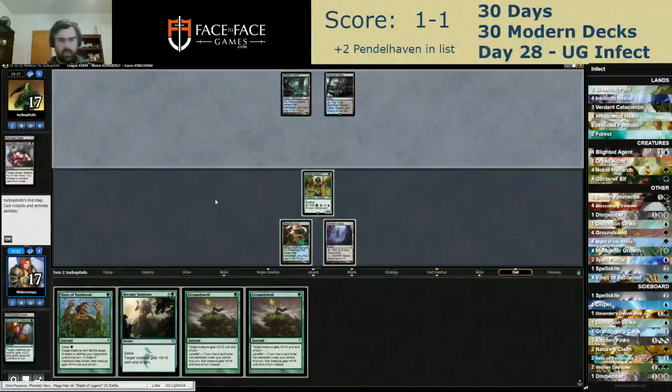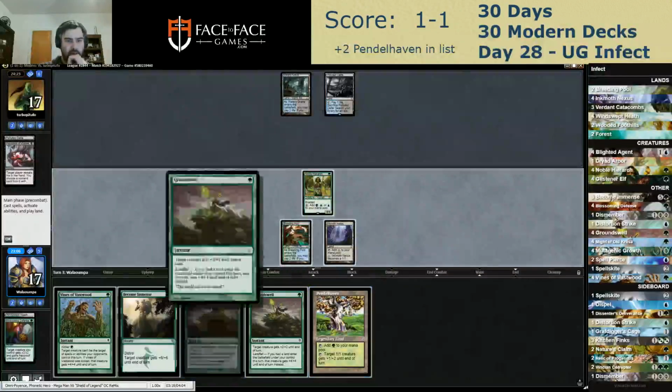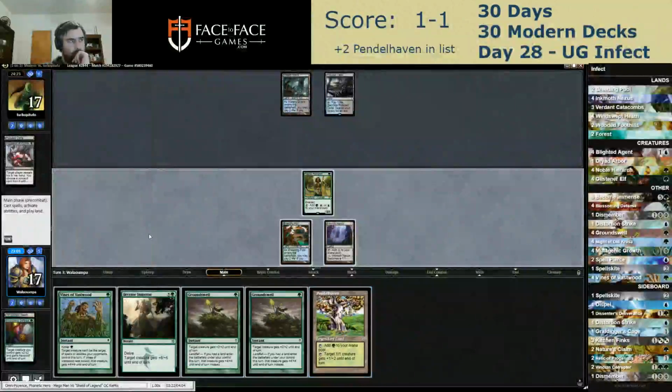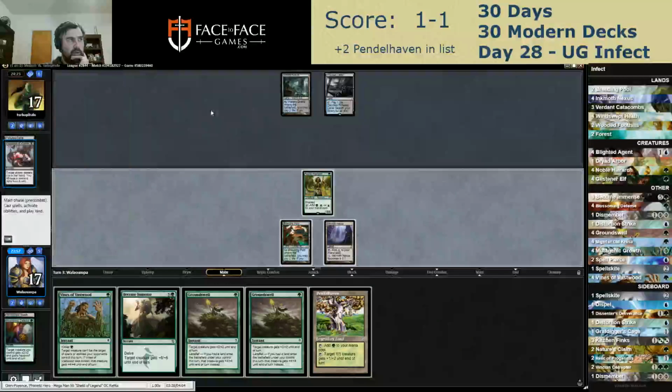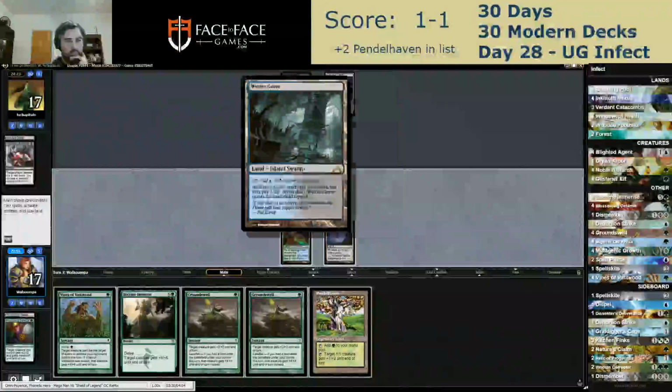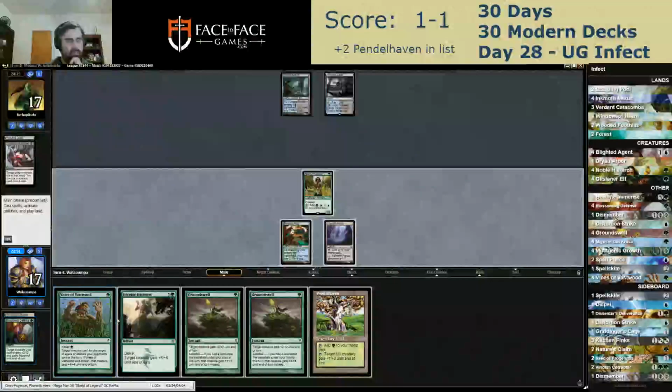So my opponent is clearly lining up some kind of removal here. Pendelhaven's interesting. I only have 1 defense spell. So I have a few options. I can choose to go for it now, or I can choose to wait. My opponent took Blossoming Defense. That's a pretty big signal that they have something going on.